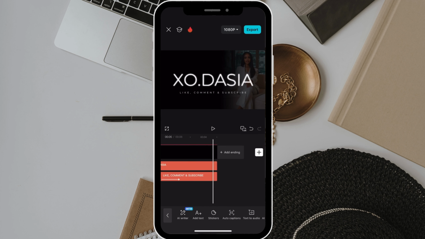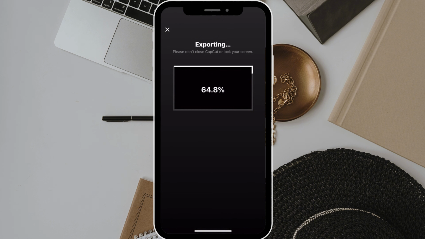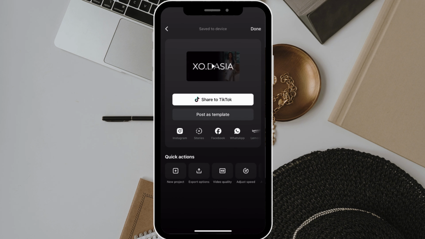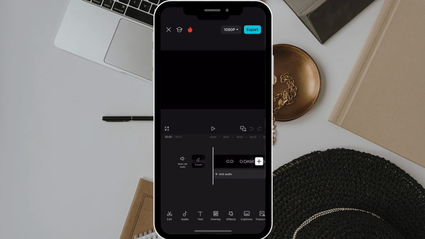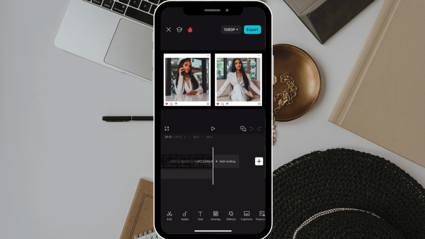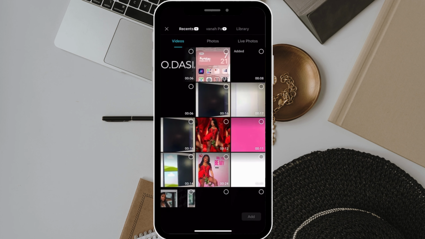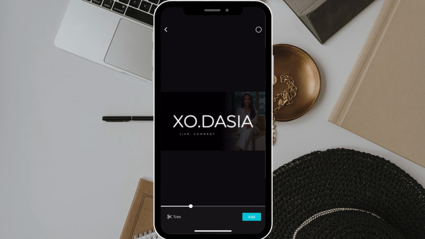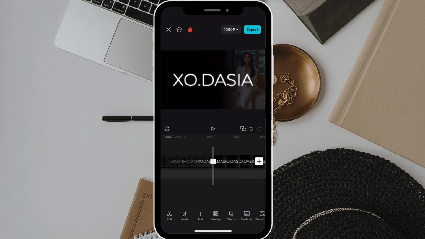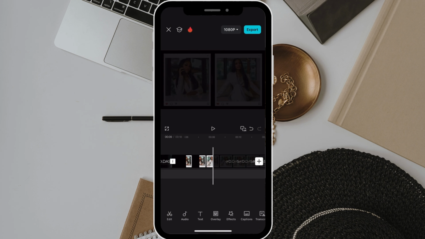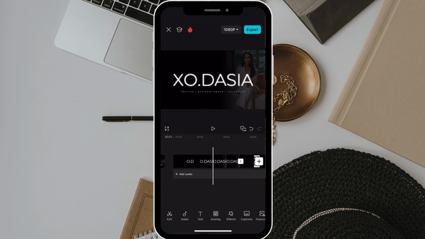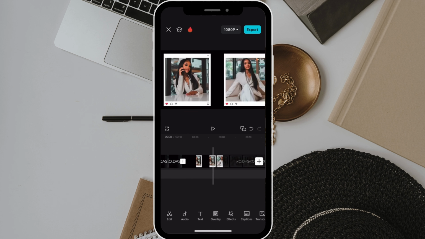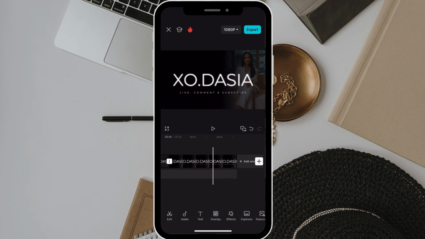But once you have that all set, you are going to save that to your device, and we are going to go back to the final project, and we are going to add this slide into it just like we added the other ones. And now we should have our first slide, which is the channel name slide, the second slide, which is the social media slide, and the third slide, which is the subscribe slide. And so once you have all 3 slides in here, we're going to play around with the timings and adjust things.